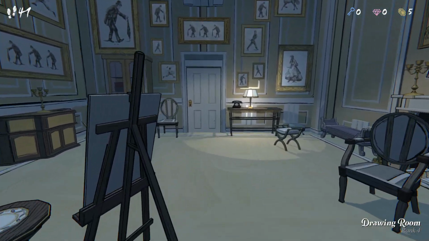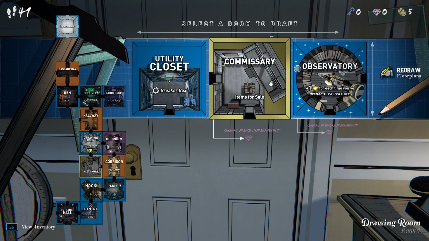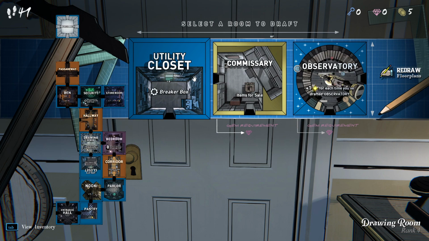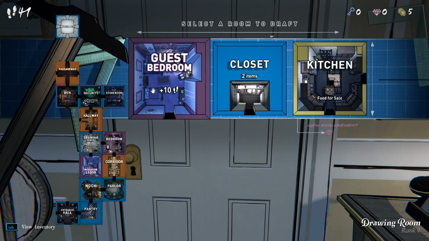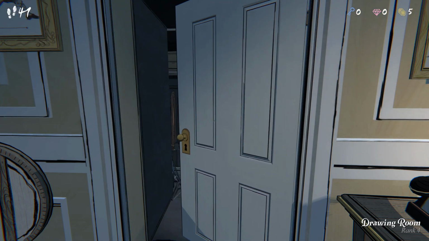What about the other side of the drawing room? Commissary for items. Observatory. I am trying to get that leveled up. Oh, it requires the gem. They both require gems. The breaker box kind of sucks because I want better kinds of rooms than that. But I guess we'll redraw, which I assume I can only do once. Yeah. All right. Well, I guess I can get 2 items from the closet. Yeah, I'm out of gems.